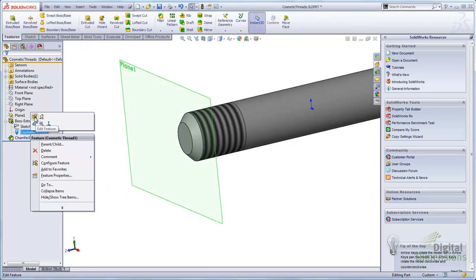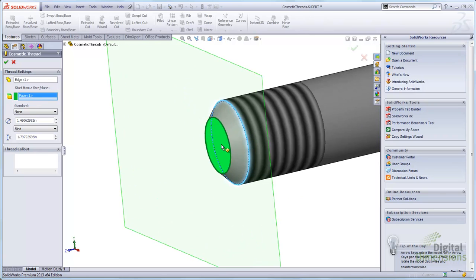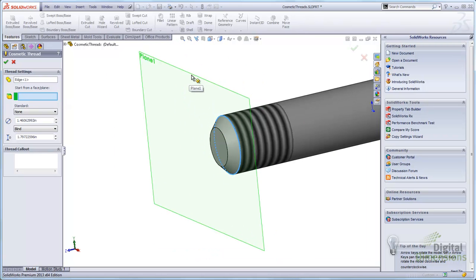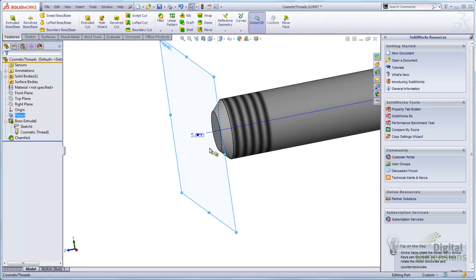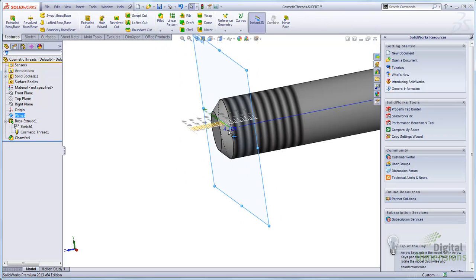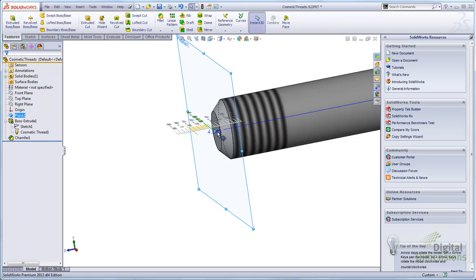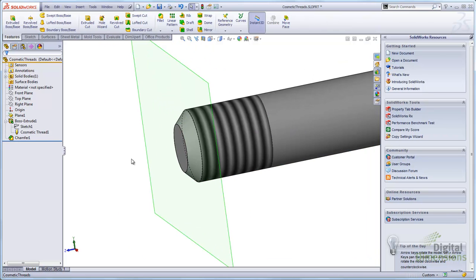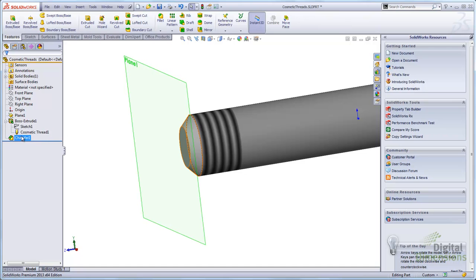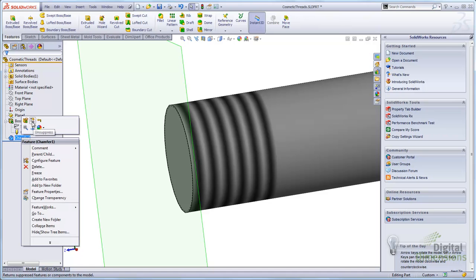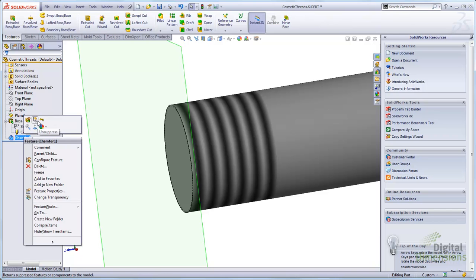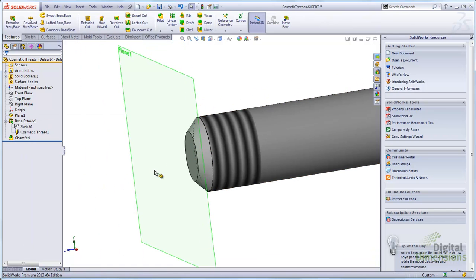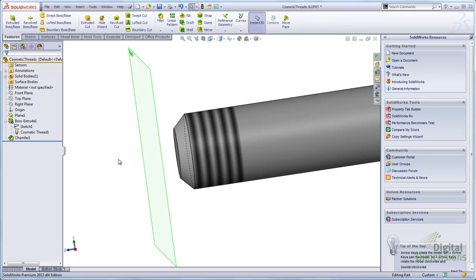I can go back and edit this feature again, and instead of using the green face, I will use the plane to set that dimension. So if I move the plane around, you might use this for maybe a counter bore type of situation. The reason why that's nice is because there were some challenges sometimes with this dimension moving around or not always working right with the chamfered edge in the mix here. So you can see it's that dimension or that thread is staying in place. Alright, so now I'll go back to the slides.